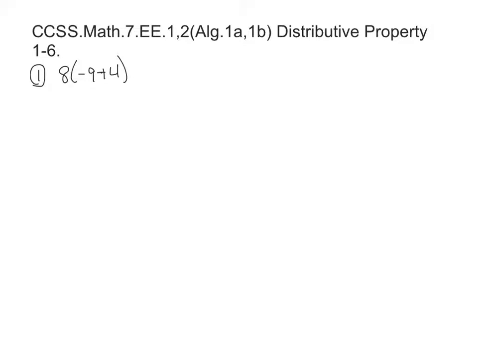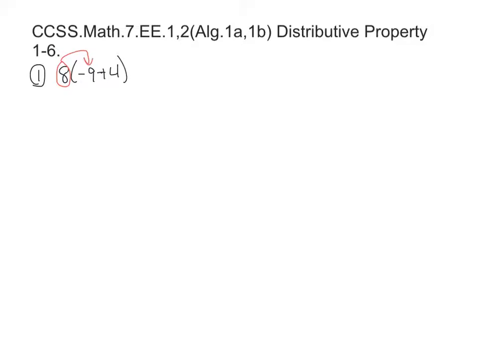This problem here doesn't have a variable, and that's my objection to it, because really this is order of operations. You should solve what's inside, so it's -9 plus 4, different signs, so you would subtract and you get 5, but it'd be -5, and then you multiply that times 8. But the book is doing it differently, and they're saying distribute to each term inside, which is okay if you have a variable. But anyways, let's do it.